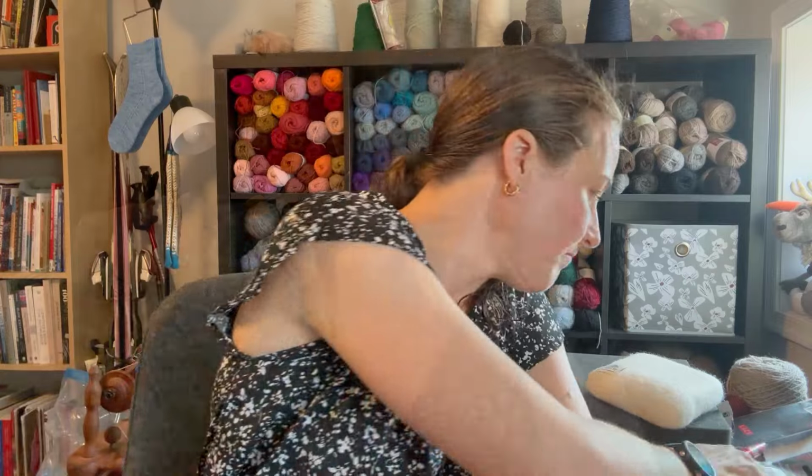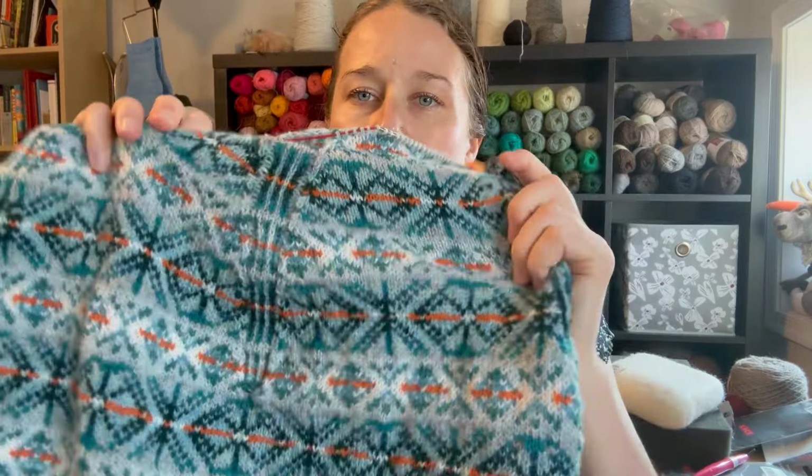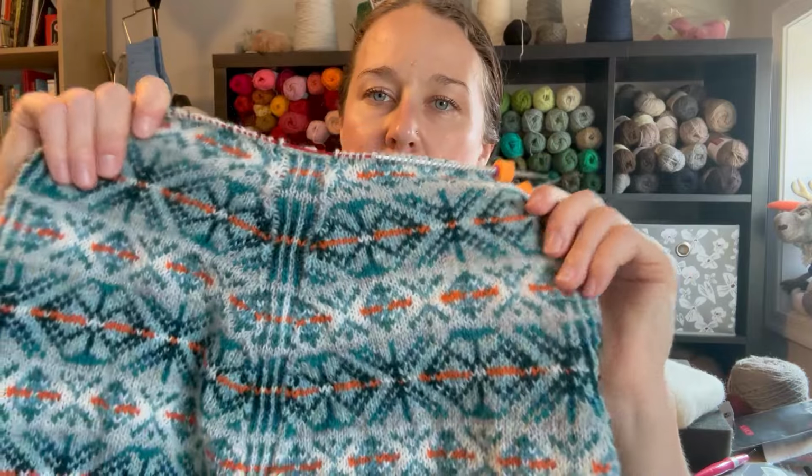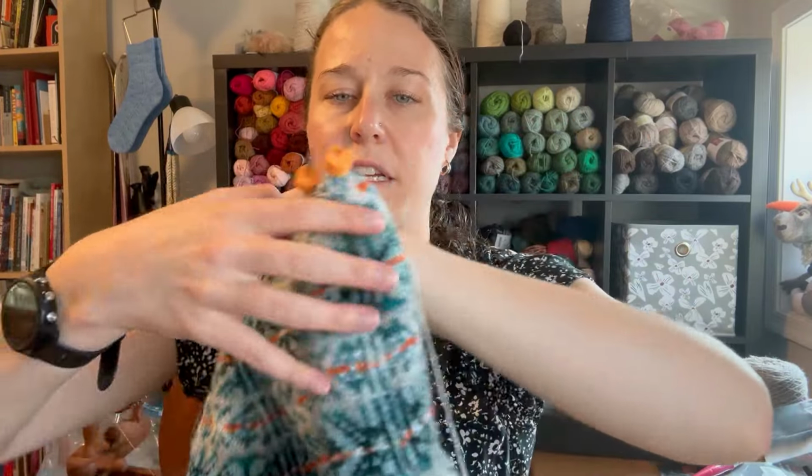So this is a sweater that I've been working on. I am making this one a v-neck, and so I had to improvise that. I've done v-neck sweaters before in Fair Isle, so I know kind of what I'm doing. But basically I'm gonna needle felt all the steeks. So I've got a v-neck steek, and I have this arm size steek.